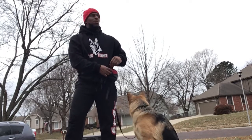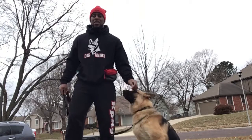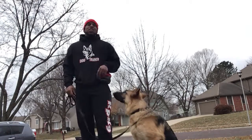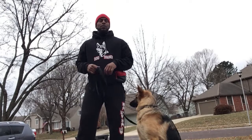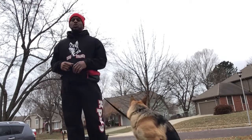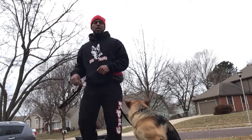So remember, he's a 9-month-old male shepherd. Pretty good size, a lot of energy. He does nibble a little bit, but his leash manners are one of the first things we wanted to work on. So today we're gonna work on some leash stuff. Started putting in the down command, and then we'll start putting in the place, and then also including the stay and some of that. So real quick, short video today.